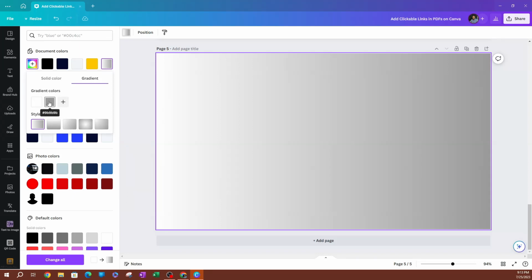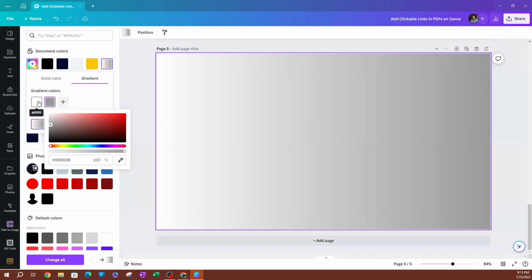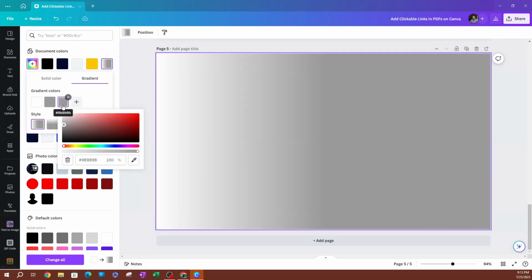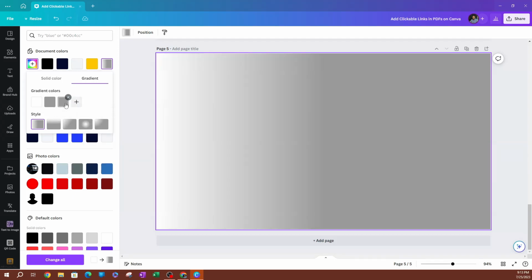So the first thing you want to do is obviously decide how many colors you want in your gradient, right? For me, I'm going to add two colors, but you can definitely add more by clicking this add button here. You can add this button here if you want three colors in your gradient. If you add four colors, you are going to be able to do that. And to delete any of these, hover over the little box here and click the X. I'm just going to do two colors, right?